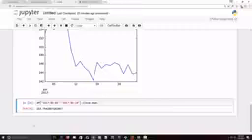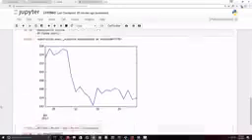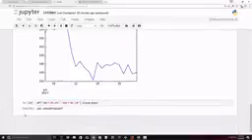Now, let's say due to whatever reason you want your data frame to have prices on weekends also. You can see that you are missing the weekend prices. On weekends, stocks really did not trade, so you don't have the price, but you can assume that whatever was the price on Friday was the price on Saturday and Sunday. You can do this using the pandas asfreq method.